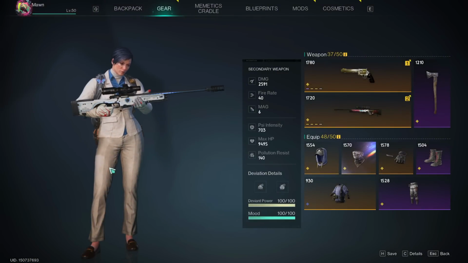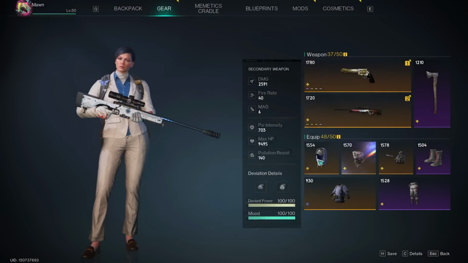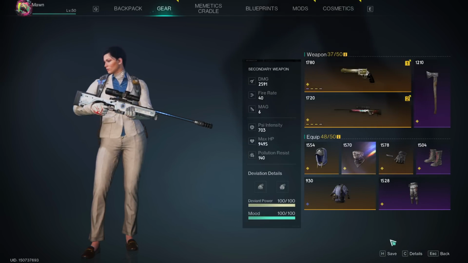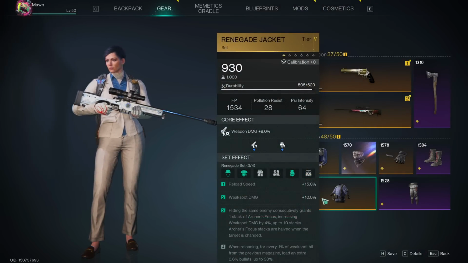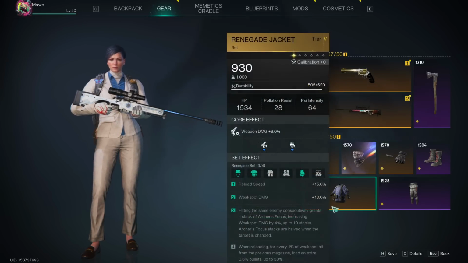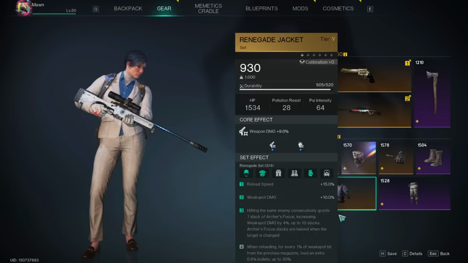Now moving on to your gear set bonuses, you should run 3-piece Renegade and the 2-piece Agent if you go fight exclusively against bosses. From the Renegade set's 3-piece bonus, you gain a total of 40% weak spot damage bonus when continuously shooting the same target, and you lose half of it if you swap targets. So that is why I recommend this if you're fighting exclusively against bosses.